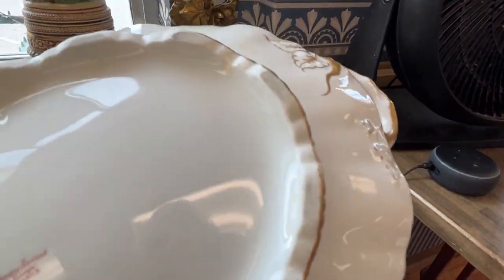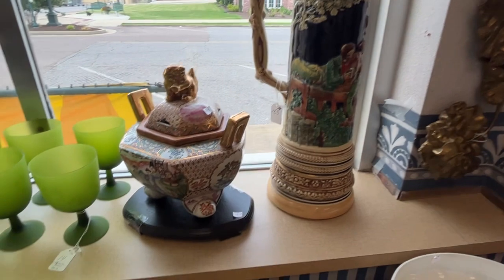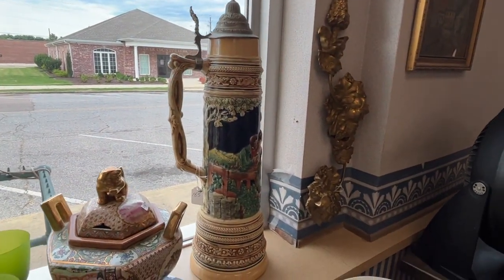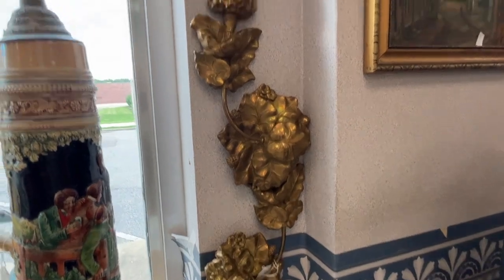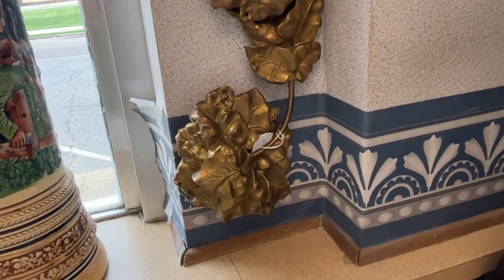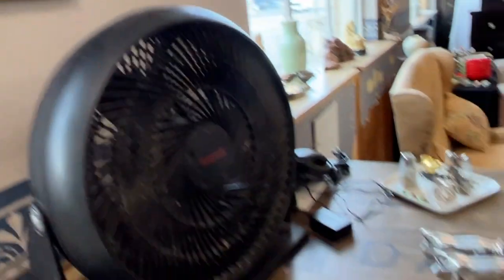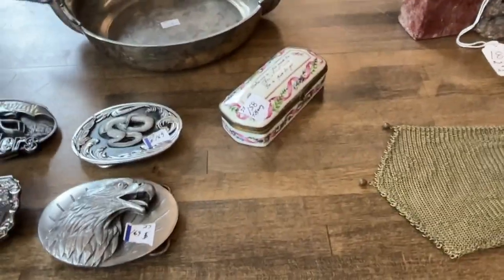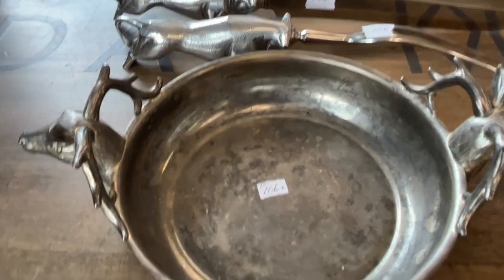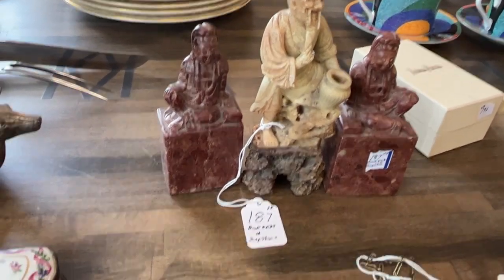Don't even know what that is. Haviland — those are two vintage Haviland pieces. Look at this 24-inch stein. These are little hammered brass tin wall hangings. Nice picture. Got five belt buckles. Little Limoges trinket box. Here we're selling the bull carving set and we're throwing in the deer — these are stone carvings.